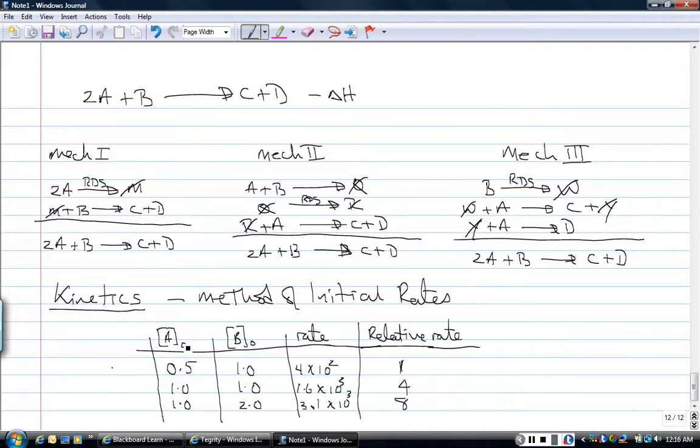You will notice for each of these reagents, at the very bottom, there's a subscript 0. And the subscript 0 means we're using a method of initial rates. And there's a reason we use the method of initial rates. In other words, we are measuring the rate of the initial reaction, typically in the first 5 or 10% of the reaction. We never wait until the reaction is halfway done to measure the rate. We measure the rate in the first 5 to 10% of the reaction.